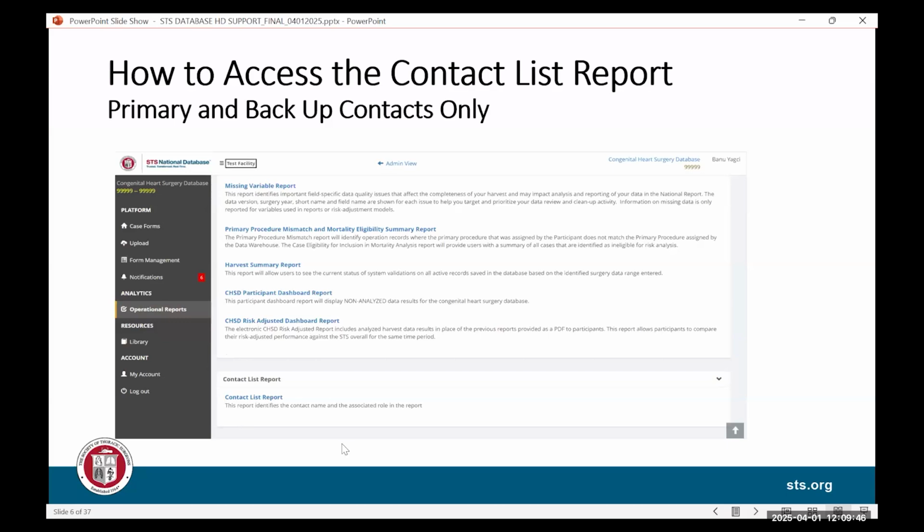Once you navigate to the operational report section, at the bottom of the screen you'll find and be able to access your contact list report. Again, only primary and backup contacts have access to this report.